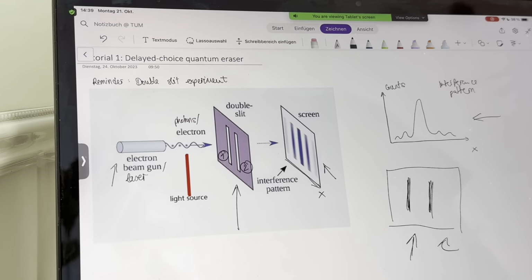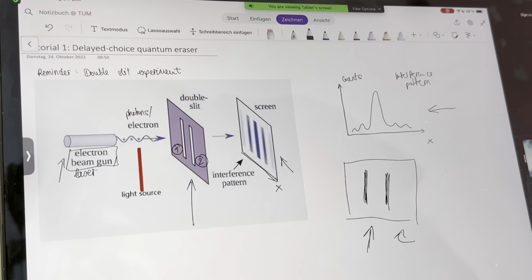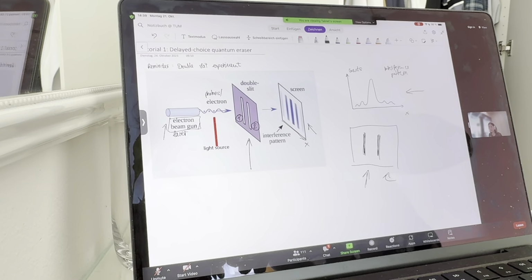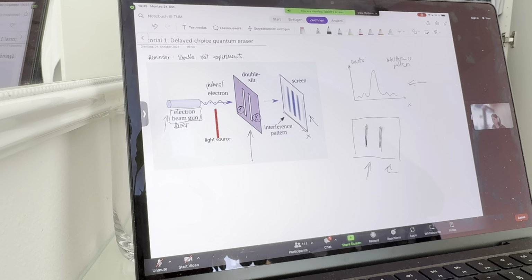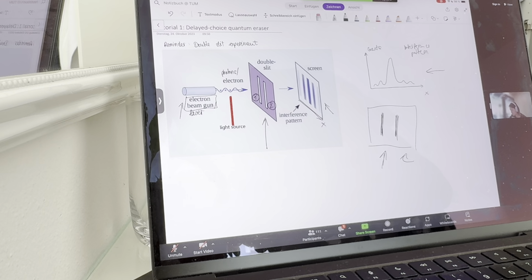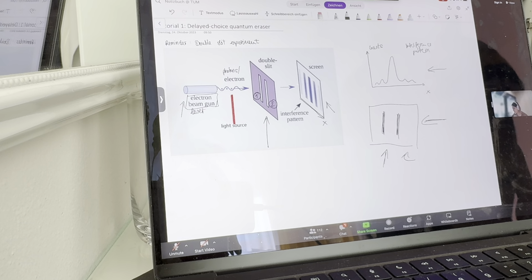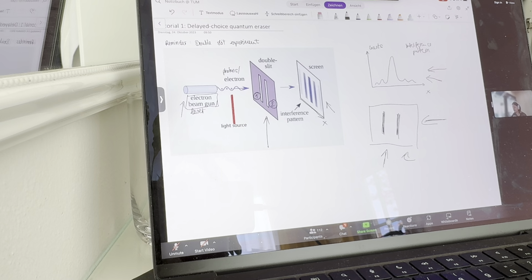And the thing is now that we can also do this with all quantum particles. So if we would not take a laser, but an electron beam gun, which is something we would intuitively describe as a particle, right? If we point this onto the double slit, we would expect to get two bumps on the detector. But what we can actually see is, again, this interference pattern, just like in the case with photons.